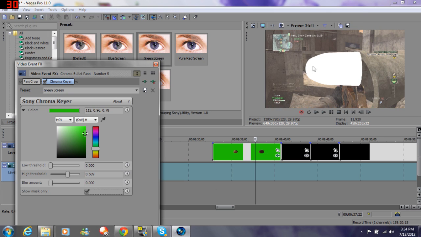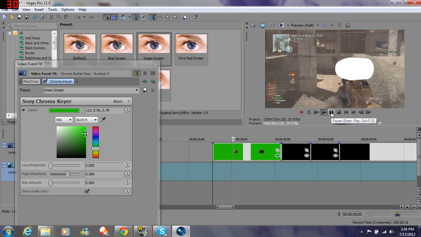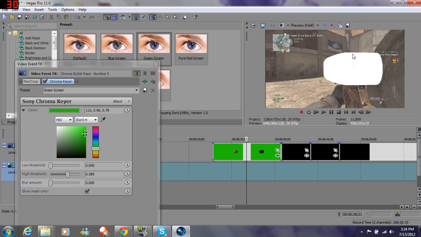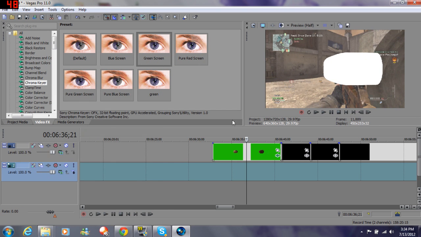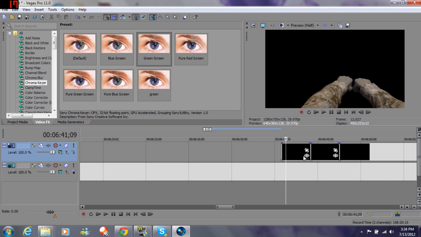Check this box, and it'll cut out the image. Instead of showing the image, it'll cut it out, so you'll get this kind of effect. So if you have a green screen that you'd want to use this kind of effect, or you want to make that kind of effect with a green screen, that'll be a pretty cool effect.